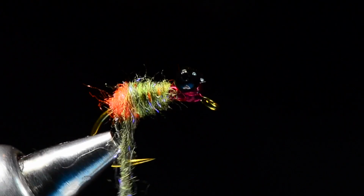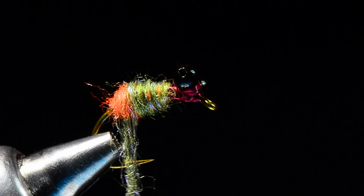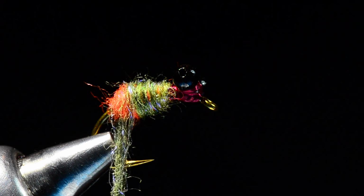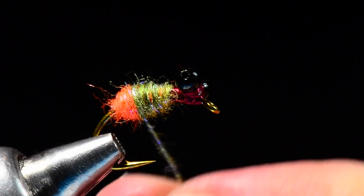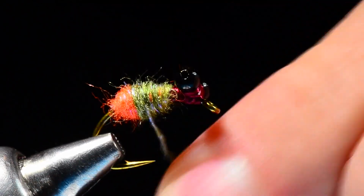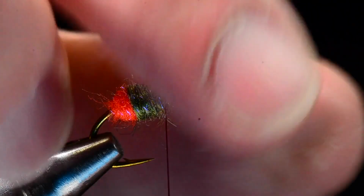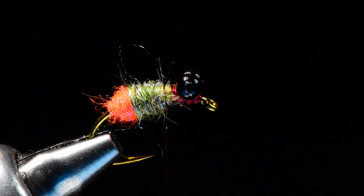And I think you can actually see there's a little bit of orange peeking out on the far side of the hook there. I asked Daryl about that, and specifically he leaves that there. It's not that he necessarily tries to do that, but if a little bit of that orange dubbing shows through the olive, he likes it as sort of a little faux rib or a little extra segmentation, a little extra hot spot on the fly. So if you've got a couple little spaces, don't sweat it. It'll work just fine. And we've got a pretty robust body there.